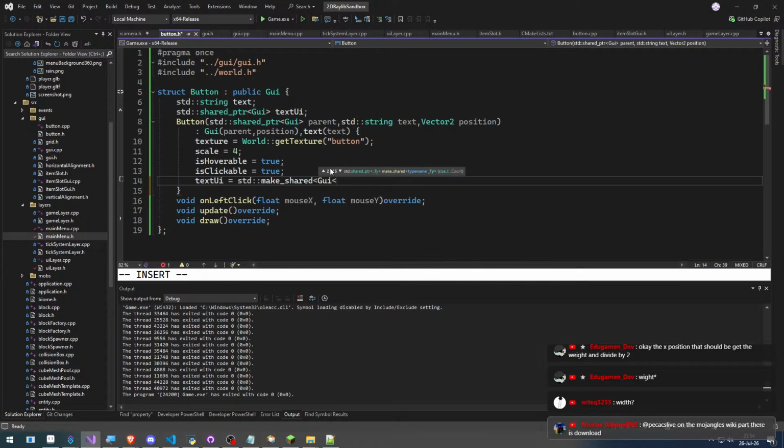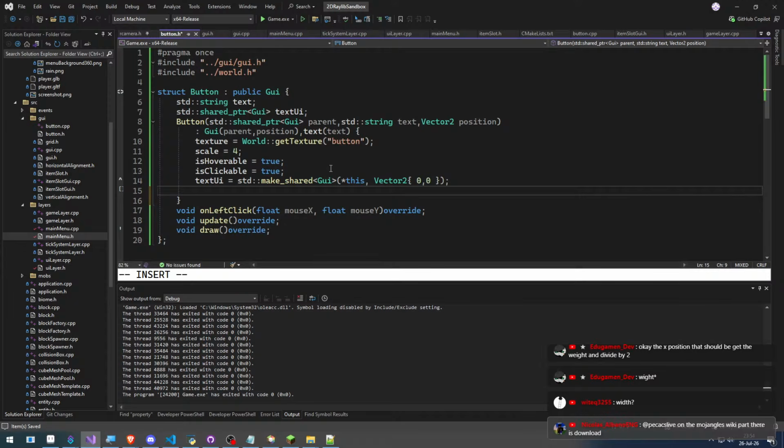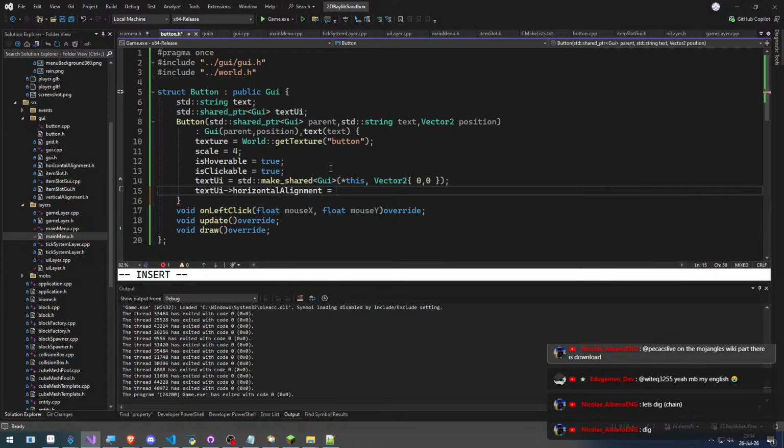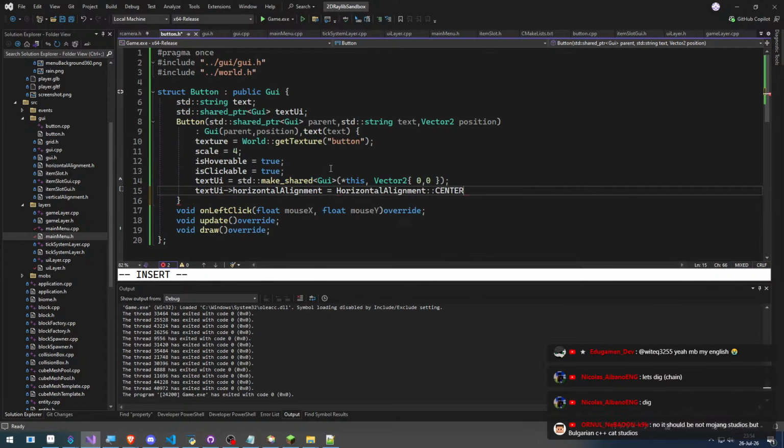And this will be GUI. Parent will be this. Origin 0, 0, Vector 2, like this. And for text UI, I want horizontal alignment to equal center. Or was it vertical alignment?